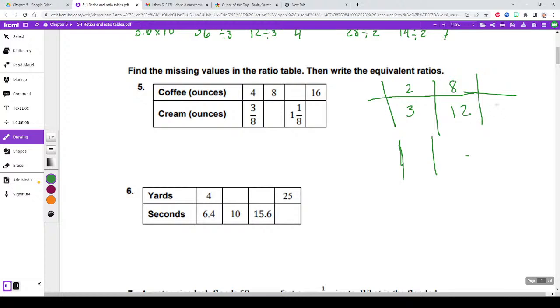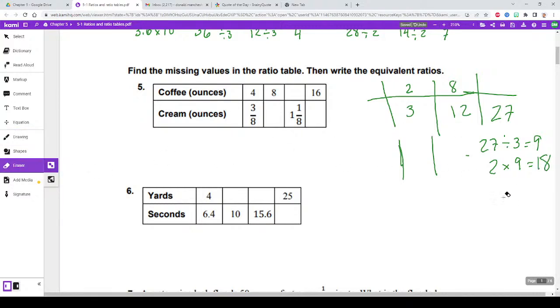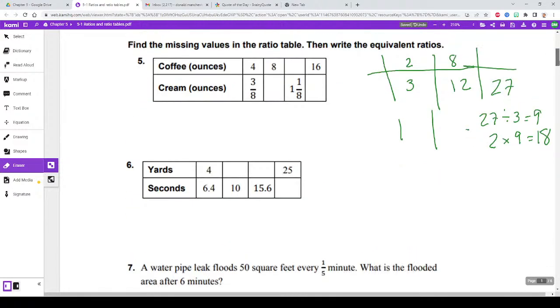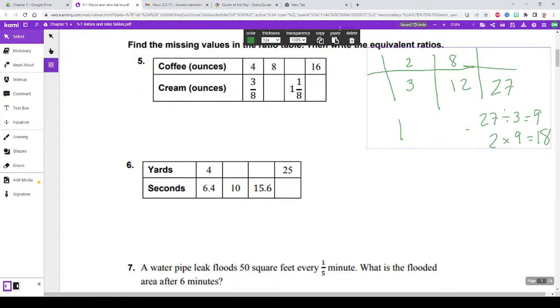So if we have a number on the bottom here, like let's say it's 27. Again, we'd go 27 divided by 3 equals 9, and then we take 2 times 9 equals 18. So that's a simple way of taking care of these things, but now we've got fractions. Whoa, didn't mean to do that. Let me see if I can select annotations. There we go. Yes, I can, and delete them.